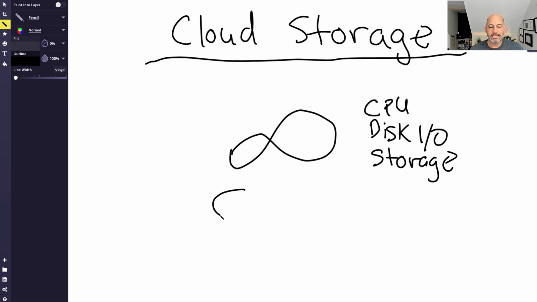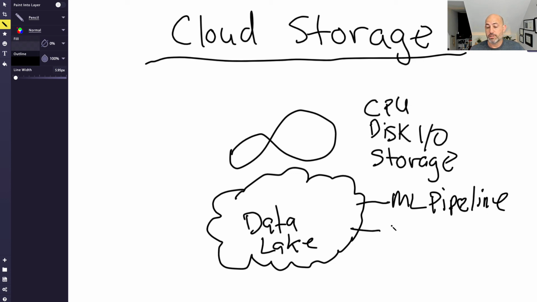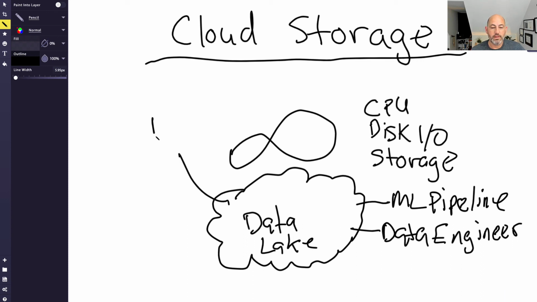In particular, probably the central component to all cloud companies is their data lake. And in the data lake, this is where you would build, let's say, a machine learning pipeline, right? We could build an ML pipeline inside of a data lake. We also could build out just storage for maybe data engineering, if you're going to build maybe a business analytics pipeline. You also could do maybe web hosting. That's another thing you can do with a data lake: you could put a statically hosted website, maybe using a technology like Hugo, which is a really good static hosting technology. And all of this can be done automatically.